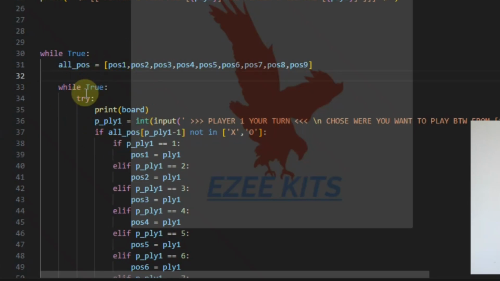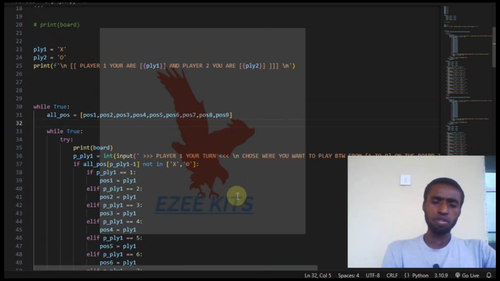Before the while loop for each player. Why do I want to put it here? We want to check whether the board is full before the next player can play. Let's say, for example, after player one got finished playing, it's time for player two. Let's say we put it after player two is done playing to check whether the board is full. See, it's going to be a problem.